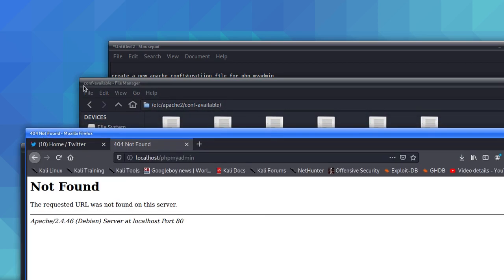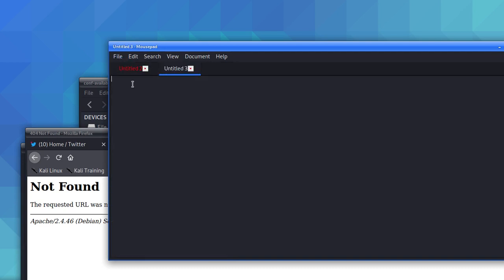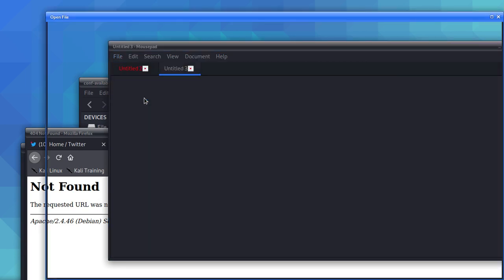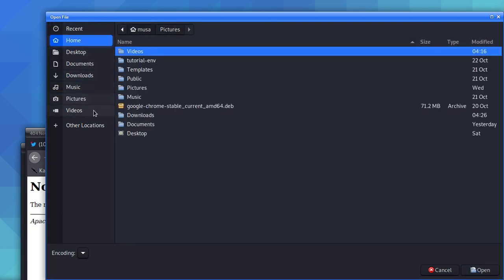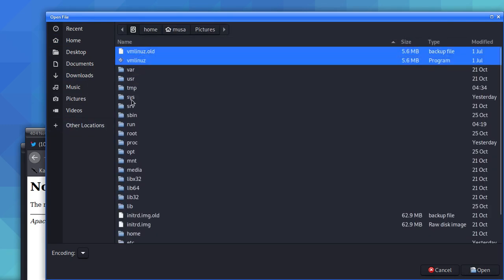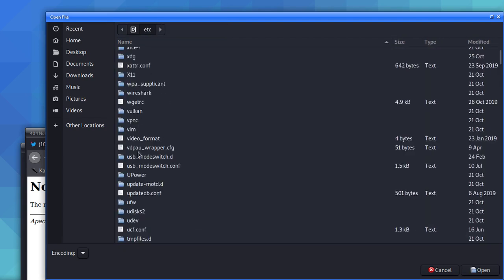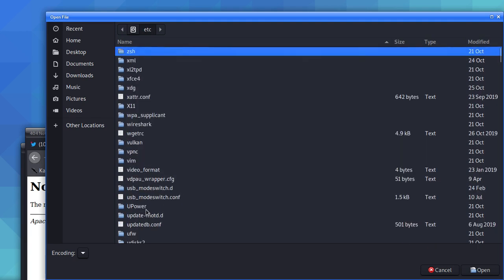Let me look for, okay, I'm looking for something like this. I'm going to create a new file, then I want to save it. Let me see if I can save it there. Say open a folder. I want to go to, you remember we went to home, we can say location, and we go to etc. Can you see etc? Yes, here's etc, and we say Apache 2. We're going to go to Apache 2.